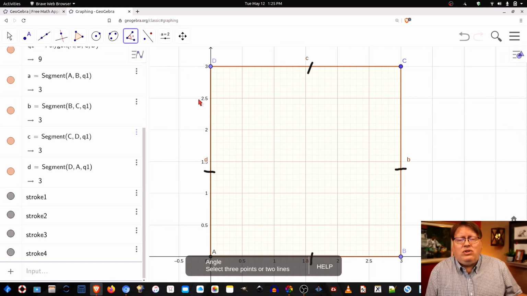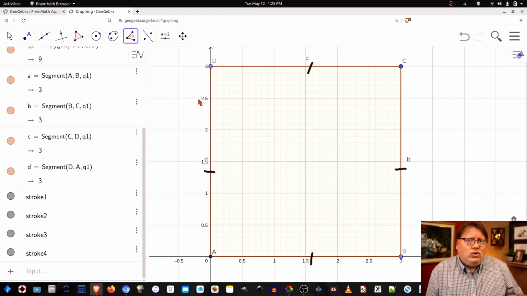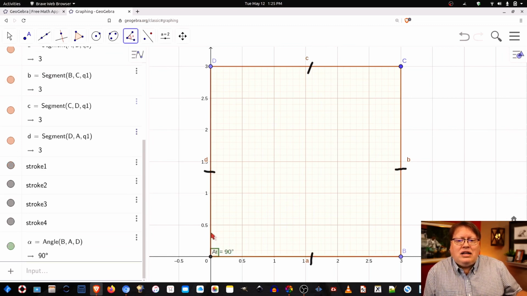Now I do want to tell you that with the measuring tool, you want to move counterclockwise around the point or the vertex of the angle. Okay? If you move clockwise, it's going to measure to the outside of the square, so we don't want to do that. So I want to go from this bottom side up to this left side. So all you do is click on the sides of the angle about that point A. So I click on this side. It highlights the side, and then I come up here, I click on that side.